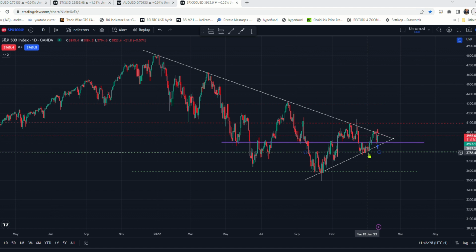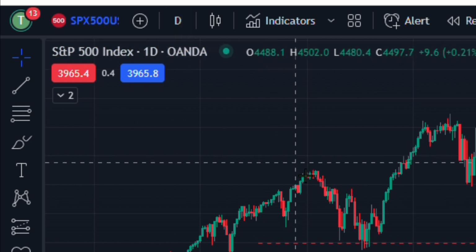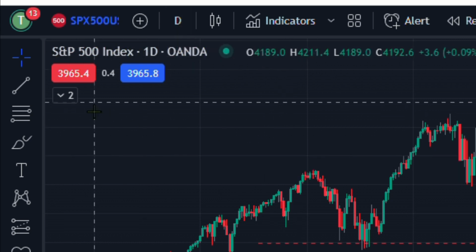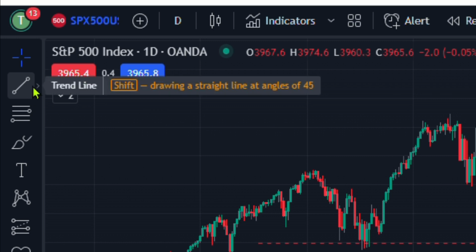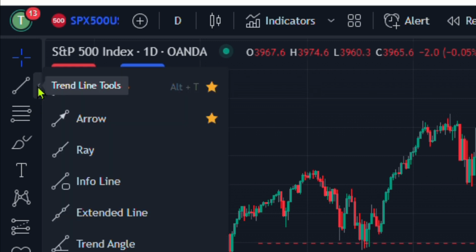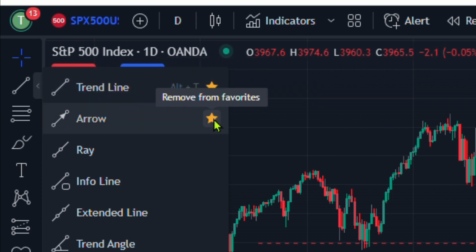But we also need some horizontal support and resistance lines on there. You can use the 1 hour chart, but I would use the daily to start off with, and then for the major resistance and major support lines here. Now when you've done those on the daily, then you can switch to the hourly, and obviously to draw one of these lines you need to go to this one up here on the top left, trend line, and if it's not showing, just click on that. I would always favorite these, like the arrow for me.